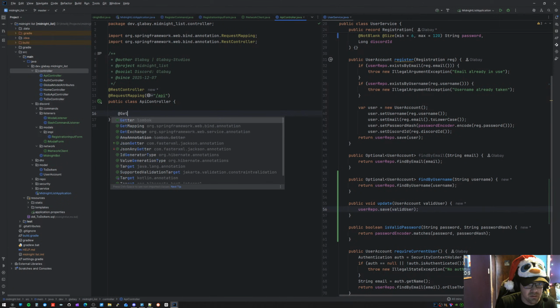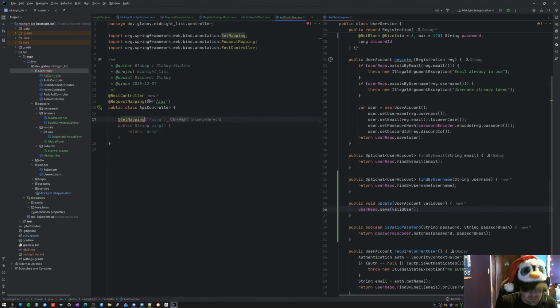Here, this is going to be a getter. Get mapping for... No, this isn't going to be a get mapping. This is post mapping, if anything.